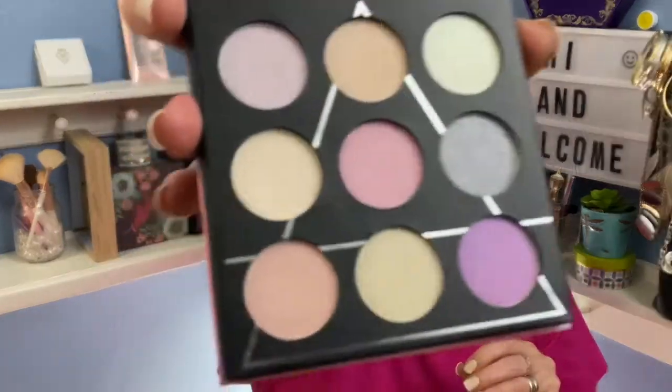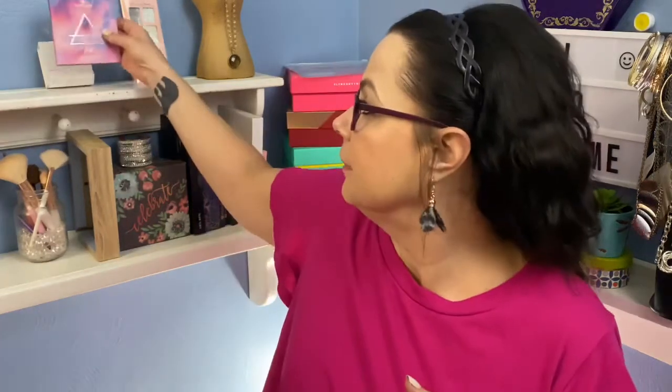And she sent a couple of eyeshadow palettes, and this is by Essence, and this is the Air eyeshadow palette. And here are the beautiful colors. Oh my goodness, let me see if I can get that. Oh, she never took the plastic off. So let me go ahead and take the plastic off so I can show you guys the colors. Those are some beautiful pinks and purples, and I love pink and purple eyeshadow. So thank you very much. I will definitely get a lot of use out of that. So let me put the little plastic on there. Looks like I'm gonna have some good eye looks coming up.